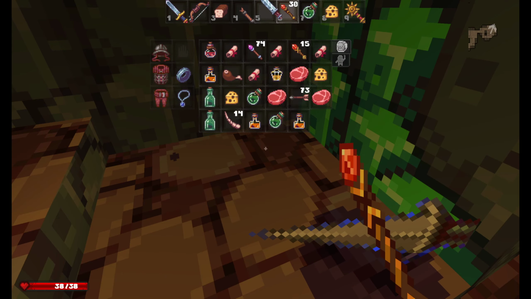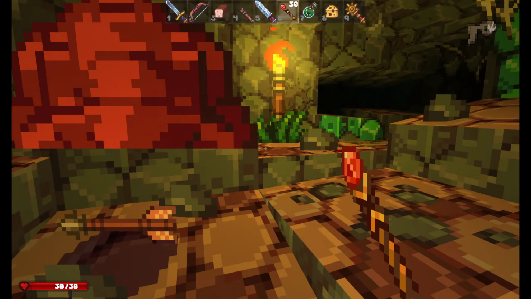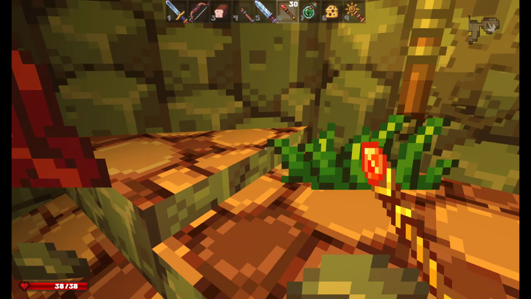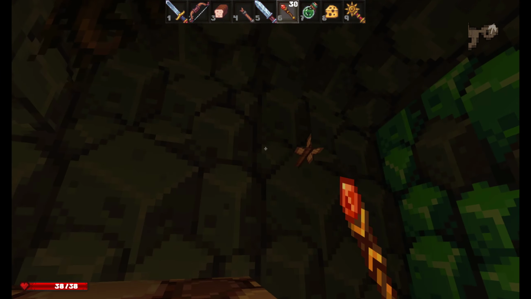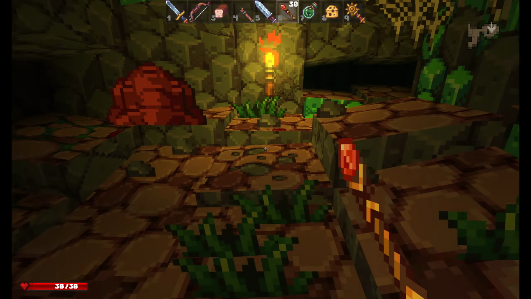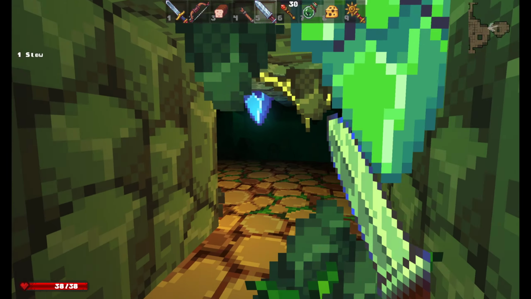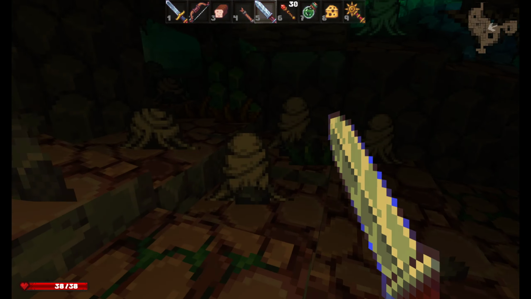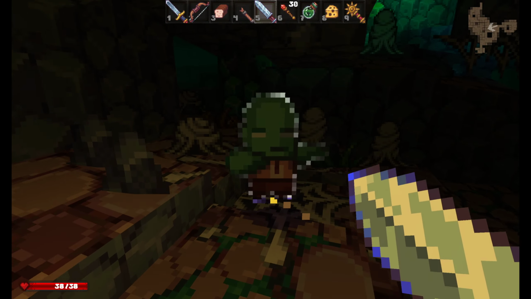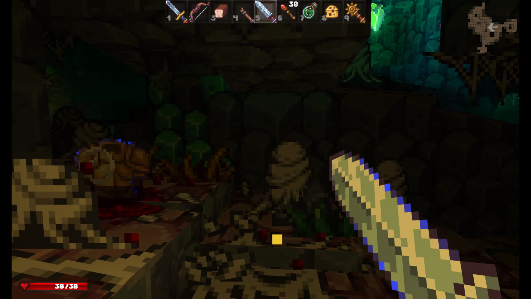What's that? These do have a pretty bad hitbox, I think, but I was making that look harder than it was, I believe. Good at that. Let's see what the paralyze does. Oh, that's pretty good. Ooh, plate.